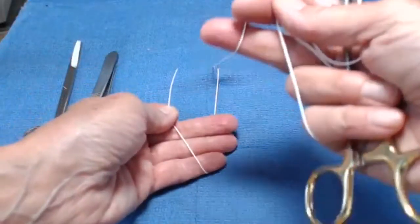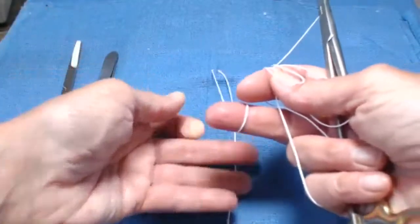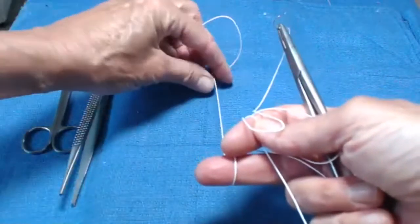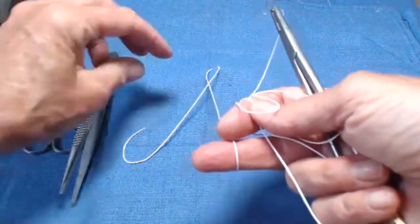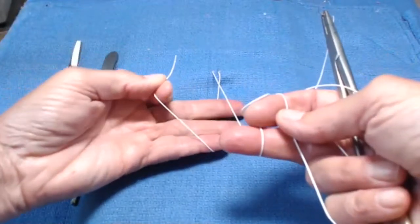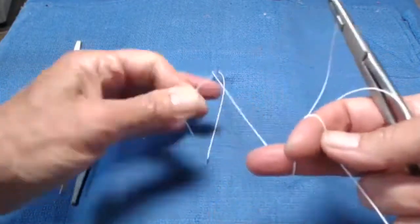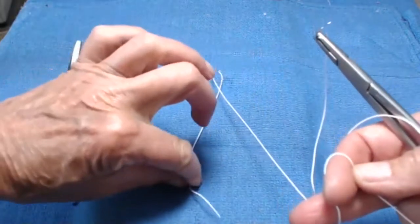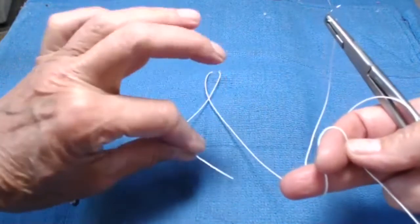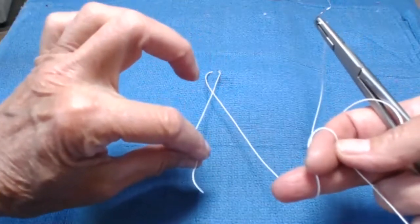One note about how we start: if your short end goes underneath, we're going to start with the palm up. If the short end goes on top, we'll start with the pointing. So it doesn't make any difference which throw you start with. My preference, just because this is how I learned, is to start palm down — picking my short end up with my palm down, picking it up between my thumb and index finger. I'm going to demonstrate it very slowly so people can take their time and practice along.